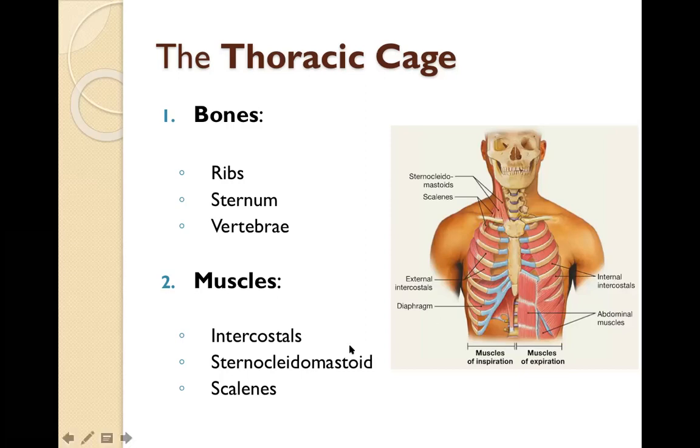There are also muscles that are sort of external to the thoracic cage, but have an attachment to the thoracic cage, and they're more muscles within the neck. And those muscles include the sternocleidomastoid. And just like its name implies, it has an attachment to the sternum, to the clavicle, cleido, and the mastoid process is a bony prominence within the skull. And so it's the sternocleidomastoid. And then there are other muscles called the scalene muscles, which are muscles of the neck, and they attach onto the thoracic cage, and they assist in breathing.